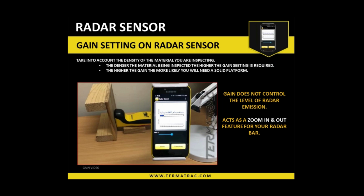Okay, so hopefully you could see what was happening there. It is quite simple. Again, I need to reiterate that we're not increasing the output at all. It is just a volume button.